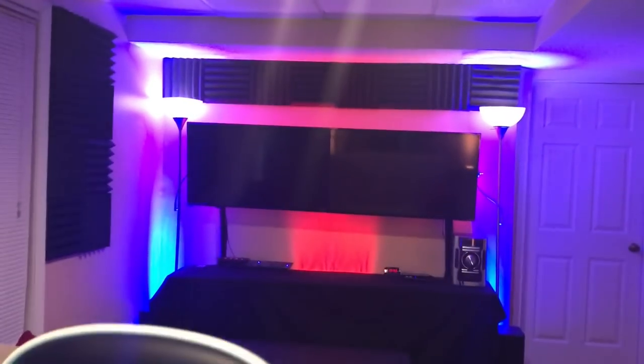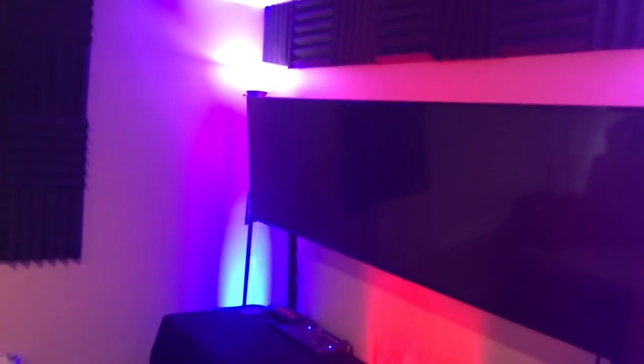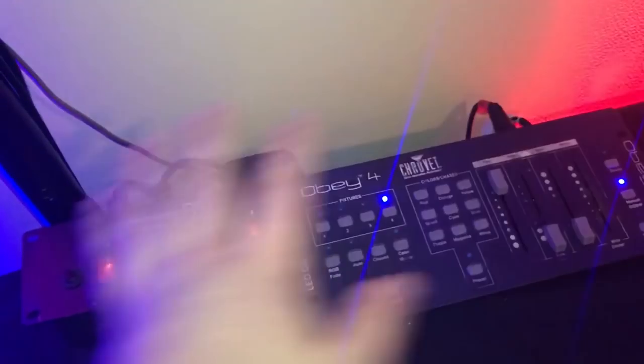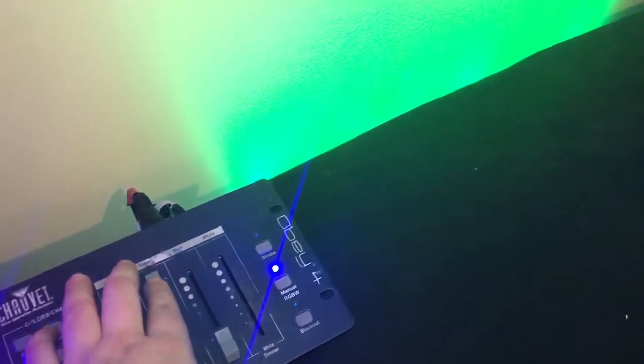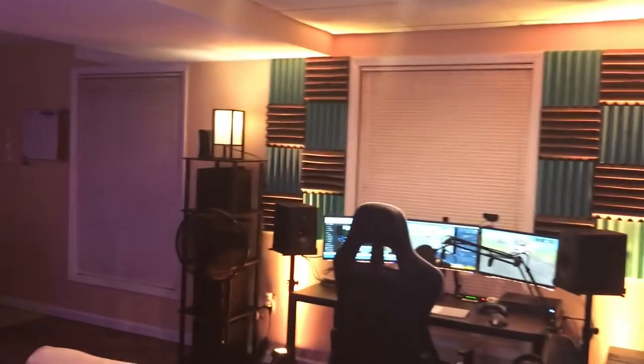So this right here is what you guys are used to seeing — actually you're used to kind of seeing it like this. Let's check out what we've got going on over here. I've got two Vizio 43-inch TVs right here, flat screens, put together. We've got some tape going down the inside. This is how I control everything — this is my power source for all the lighting. I've got red going on here, I can choose anything: bring the red down, make it green, make it blue, bring them all up, make it white — really cool. This also controls everything around the room: the blue lights, the red, and then the yellow up-lights around my desk.